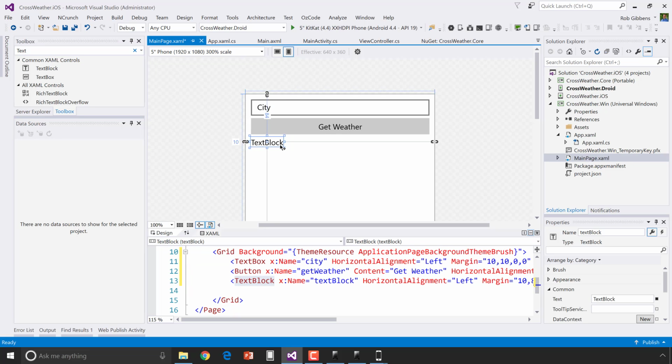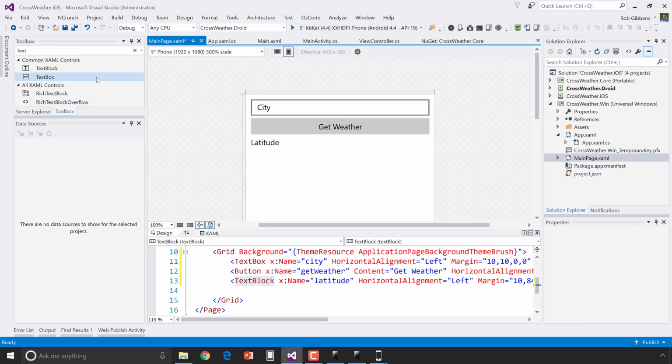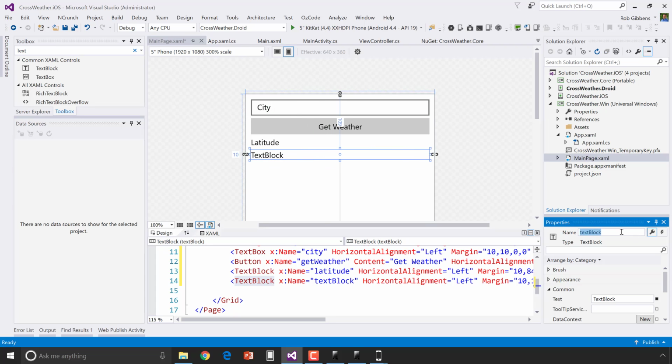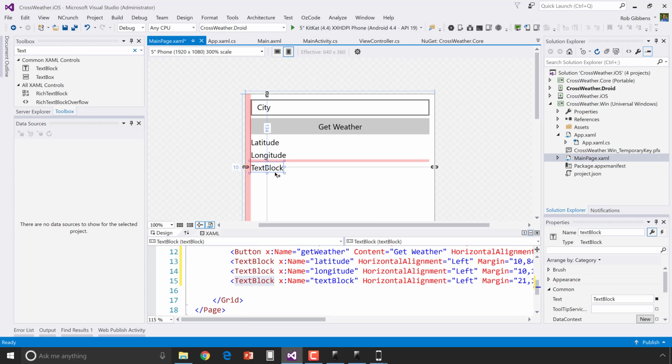And of course we'll add a text block for latitude, and a text block for longitude, and finally, a text block for temperature.